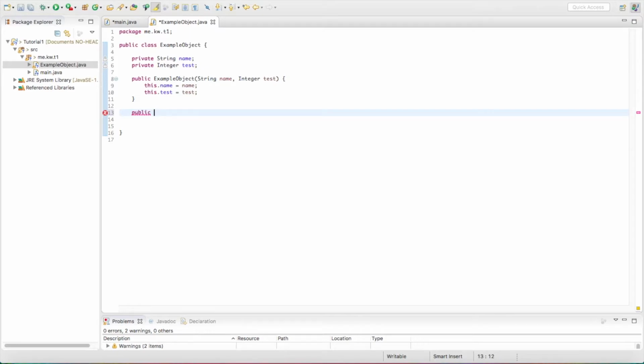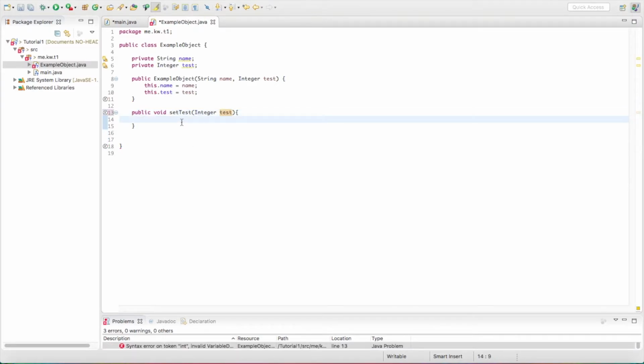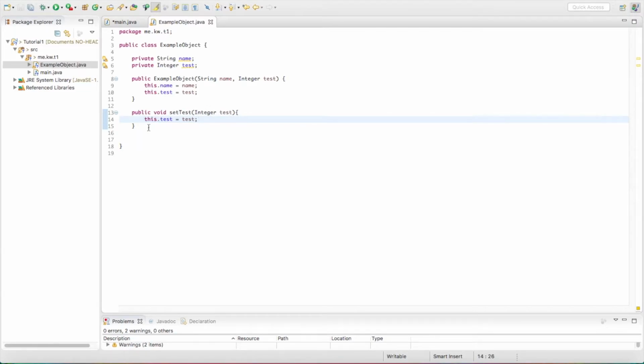Now the next thing that goes after public is going to be what the method returns. Now if the method's not returning anything and it's just executing a task, you would set this to void. For instance, if I wanted to say set test and I put int integer test in here, and I could say this dot test equals test.